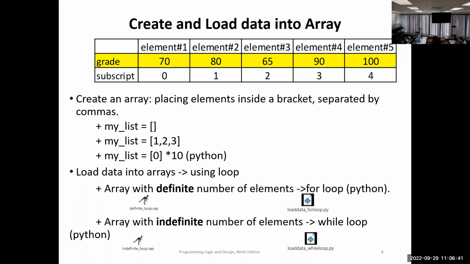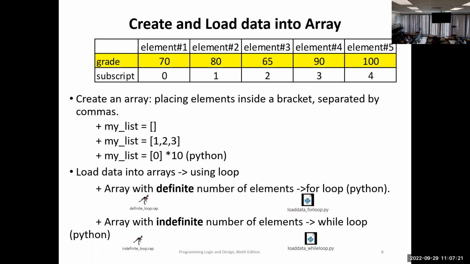So now if you want to load data into the array, how do we do it? The first thing, when you want to load data into the array, you have to think about using a loop. You want to enter the name of the first student, of the second one, a third one, and so on. You use the loop. This works exactly like the loop you did before in module 5. The only difference is that in module 5, whenever you get the name, you store it in the same variable, right? But now, for each iteration of the loop, you store it into a separate element of the array, right?